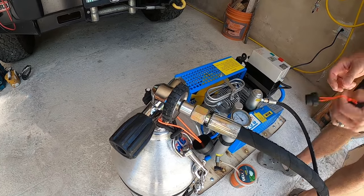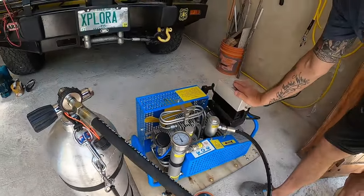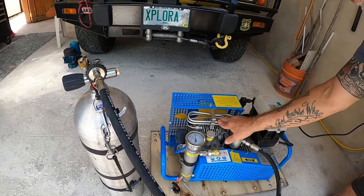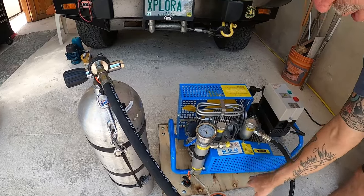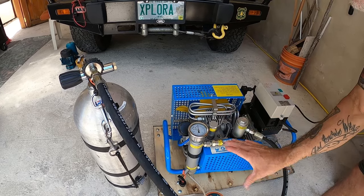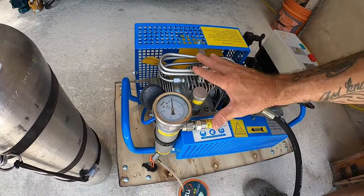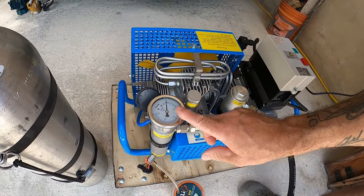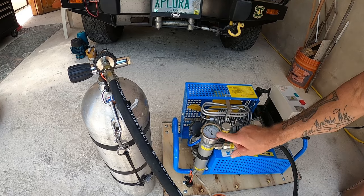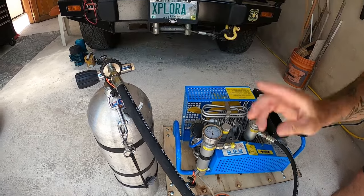It's very important to keep both drain valves open when you initially start up the compressor. If they're closed, it's instantly building pressure, which makes it harder for the motor to turn the compressor. To make it easier and let it warm up, open both valves — it'll spin much easier. Let it warm up for about a minute or so. Once warmed up, close both valves. Your pressure will start building up. All this is doing right now is building pressure inside the compressor and the hose. You want to build up to at least the tank pressure — right now this tank is 200 bar, so build to 200 bar. Once the compressor pressure equals the cylinder pressure, you can open your tank valve and let it roll.